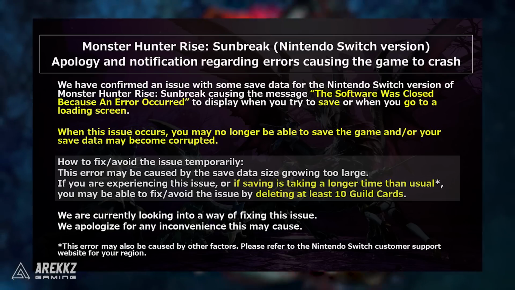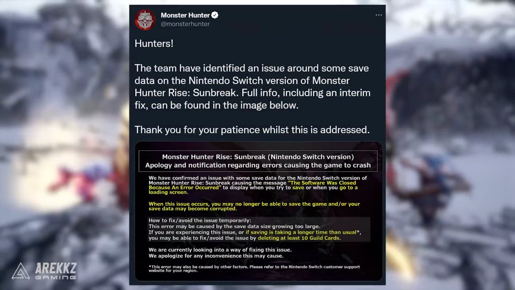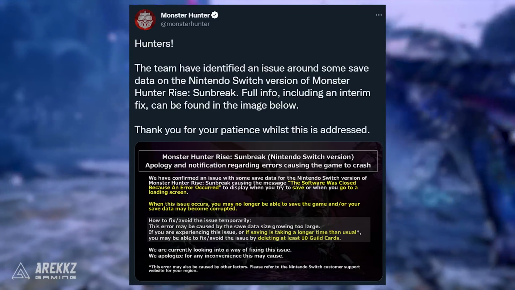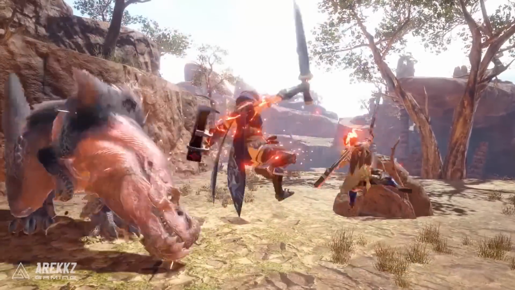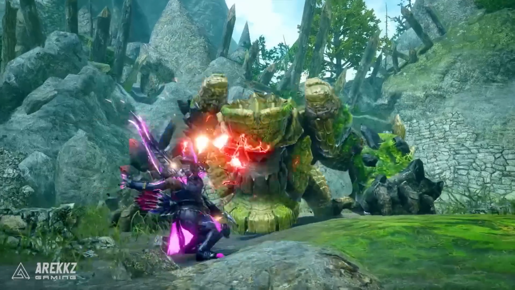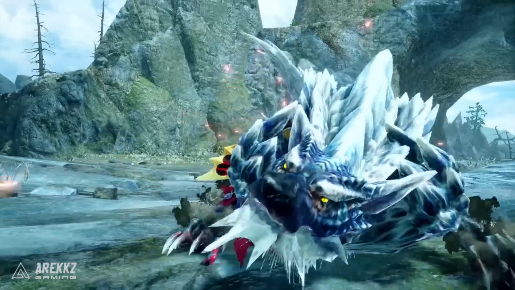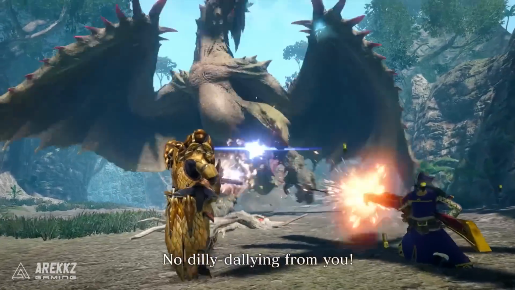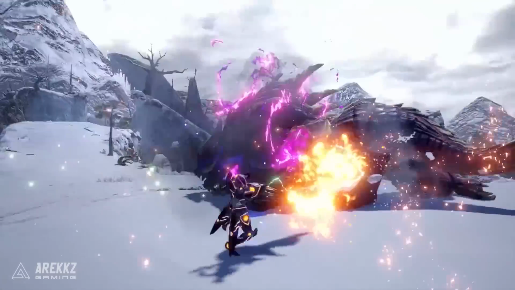However, there is an official temporary fix that you can do to reduce the save file size by deleting at least 10 guild cards within your game. So if you encounter this issue, go in game and delete as many guild cards as you can. 10 is the minimum they recommend, but I would say if you have this issue, delete as many as possible, and this will help reduce the save size for your save game that could fix this issue temporarily for you. They also say that they're looking for a way to fix the issue, and they officially apologize for the inconvenience.